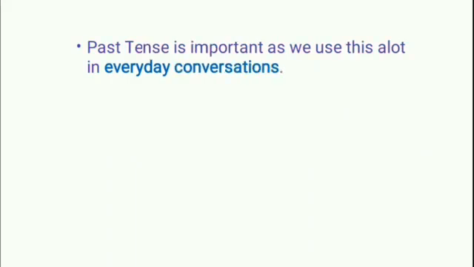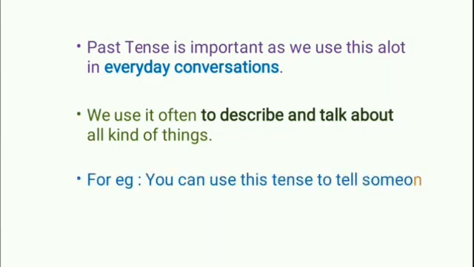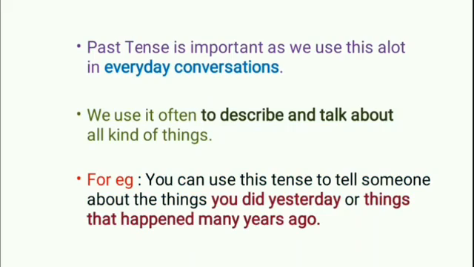Children, I want you to understand that past tense is a very important tense. Why? Because we use this a lot in our everyday conversations. We use it often to describe and talk about all kinds of things that have already happened. For example, you can use this tense to tell someone about the thing you did yesterday or things that happened many years ago. All right? So that is the reason why you need to understand how to correctly use this tense.